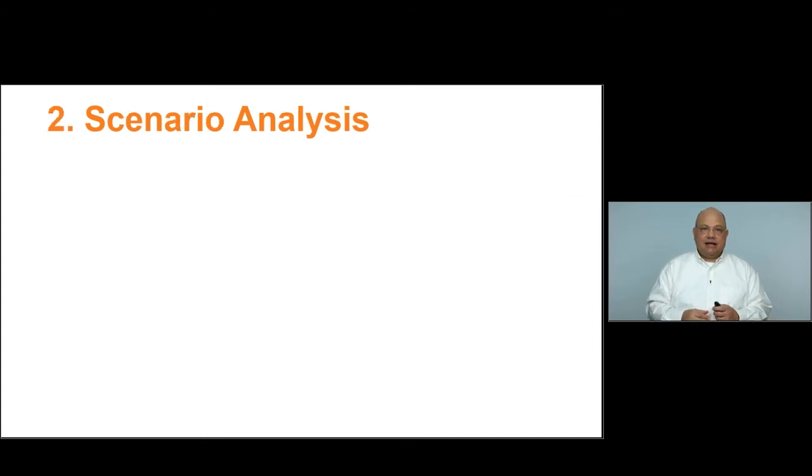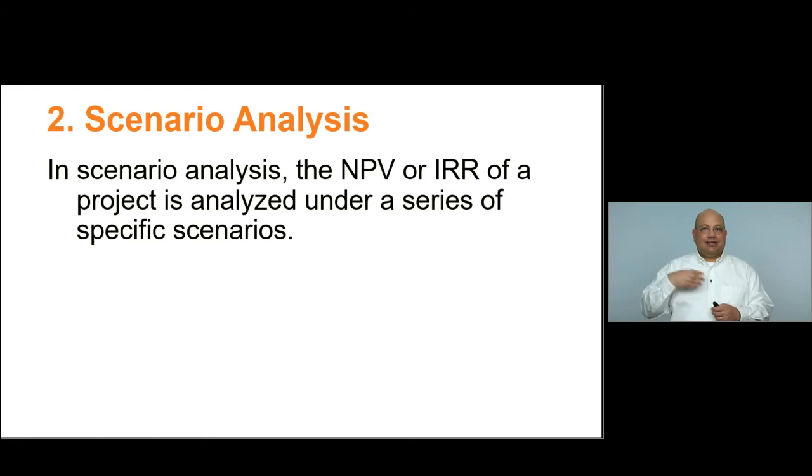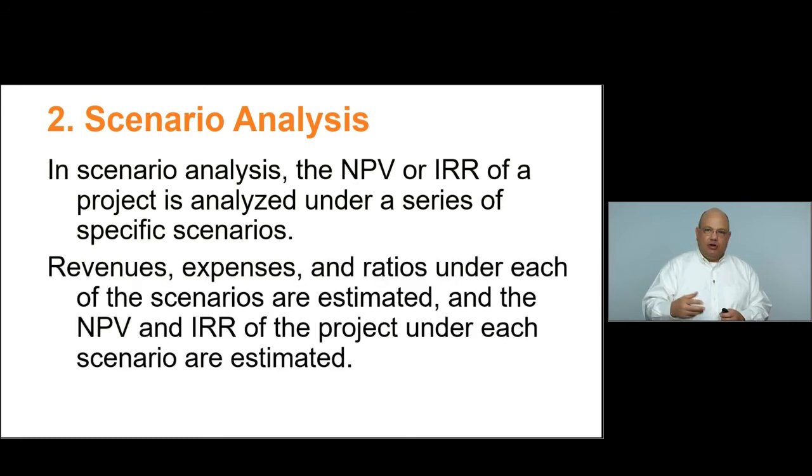The second technique is scenario analysis. The net present value or the internal rate of return is analyzed under a series of different specific scenarios based on macroeconomics, things specific to the industry, things specific to the company. We just change all of these different scenarios and we run the net present value and the internal rate of return. And so revenues, expenses, and ratios are estimated. Net present value and internal rate of return of the project under each scenario are estimated.